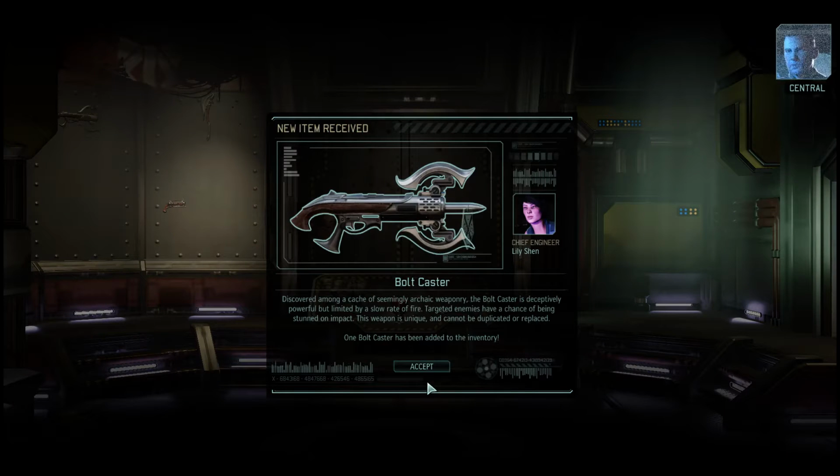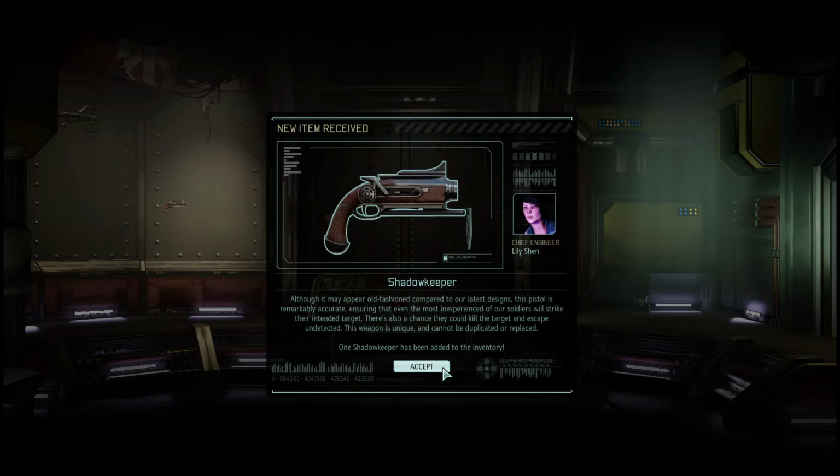Remember what Tygan said. These new weapons are one of a kind. If we leave them on the battlefield, they'll be lost to us forever. Okay, so we gotta be careful not to leave these behind if the person holding them dies.